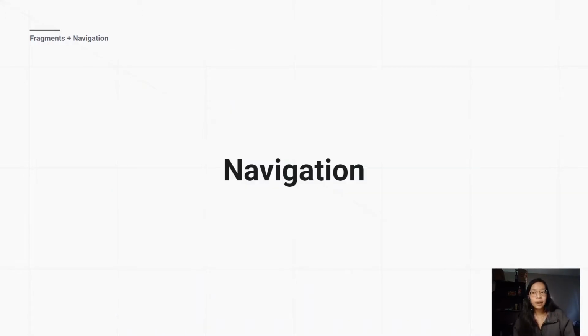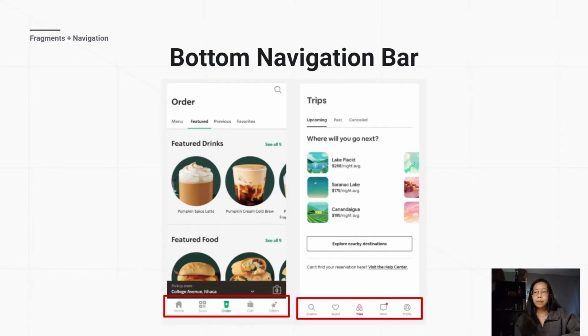Next, we'll be talking about navigation systems within Android. And this is a really important topic because as you start to add new screens and new fragments to your app, you'll need some sort of way to organize the different screens so that it's intuitive for the user to navigate across these screens. The first type of navigation and the most common type that you'll see within Android apps is the bottom navigation bar. This is a bar at the bottom of the app with icons, and as a user clicks on an icon, they can open up a different screen.